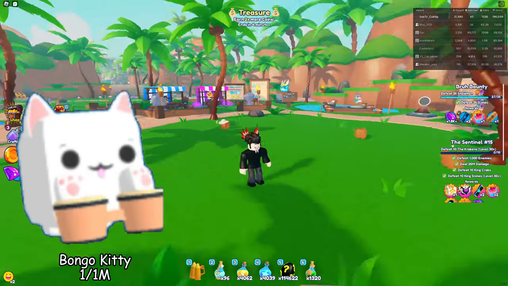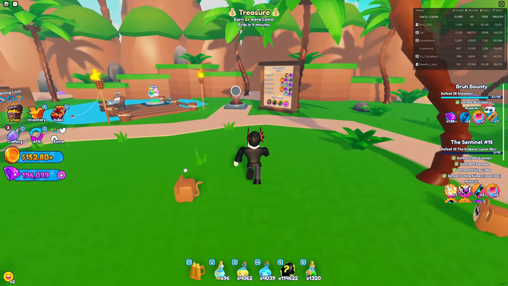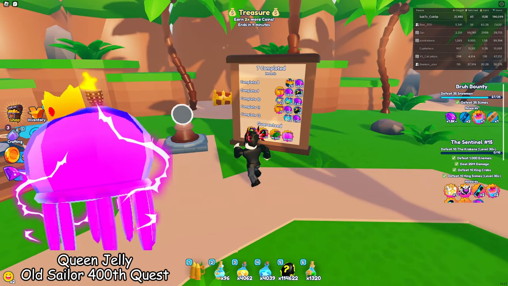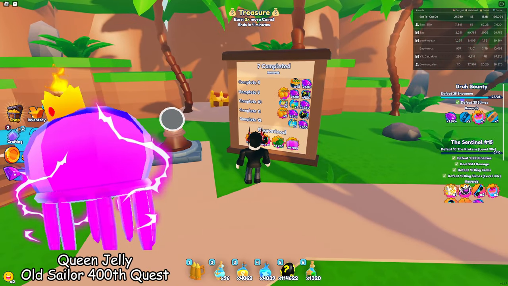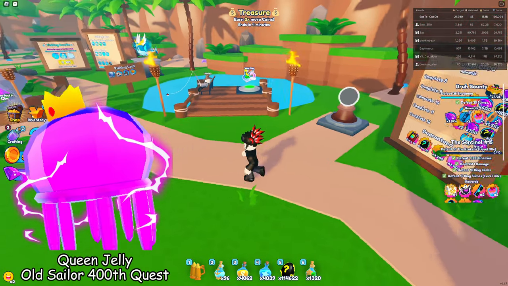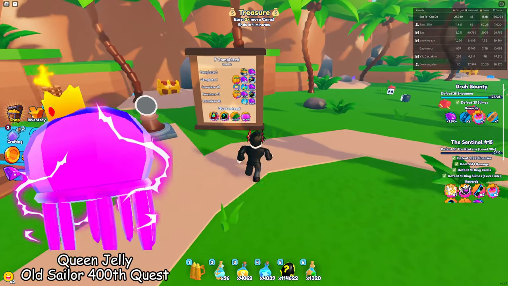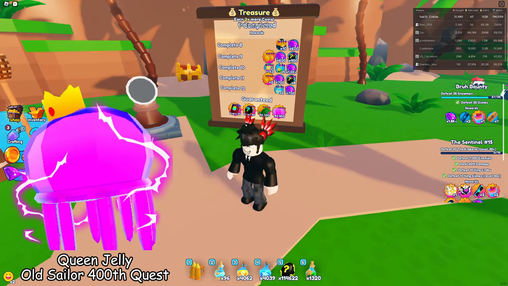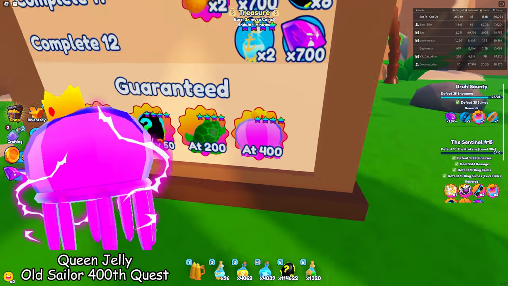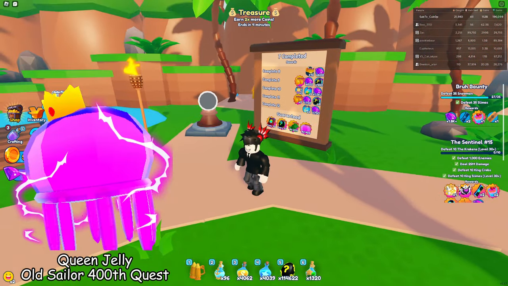So it's another mid-tier secret. And also, there's going to be another secret, which is going to be by completing the Old Sailor quest, and it's at 400. So this one's a little bit easier, but I don't know, the quest might be harder. I don't really complete these, but you have to actually get the Diamond Fishing Rod to unlock these endless quests. And you can get the Queen Jelly, which is right here, as you can see. I know it looks pretty nice, but that's that.